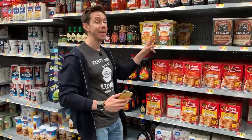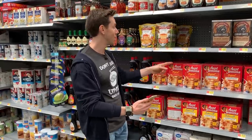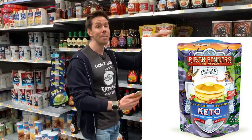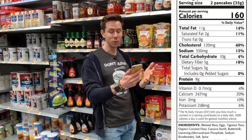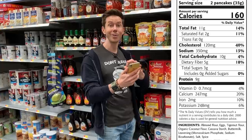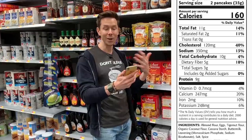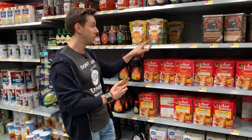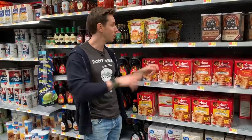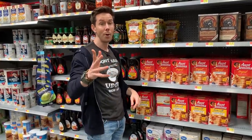Birchbenders, who make the Paleo Pancake Mix, now have a Keto Pancake Mix. I'm a bit devastated because the in-store app says they have it in stock but they don't. Imagine it was here! The ingredients are great: almond flour first, then tiger nut flour — tiger nuts are very high fat and low in carbs — plus organic coconut flour. It only has five grams of net carbs for two pancakes. It's more expensive than the Paleo version but fantastic. I hope your Walmart has it.